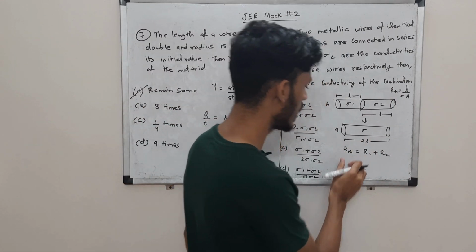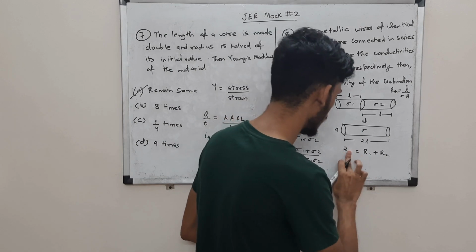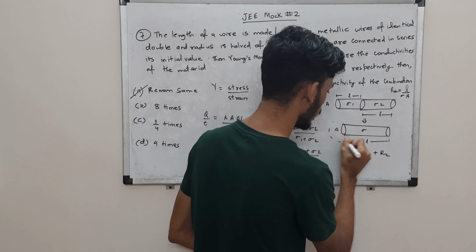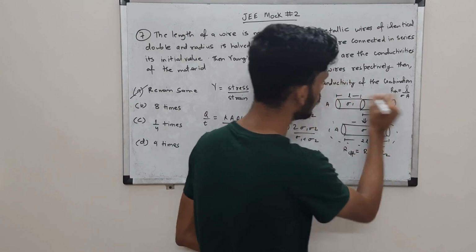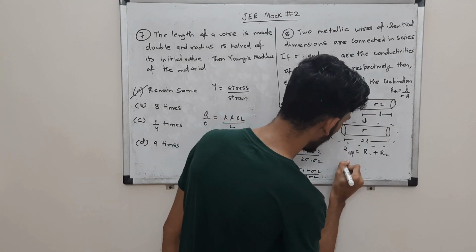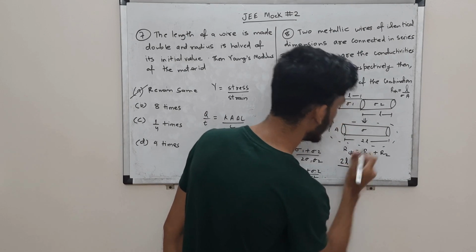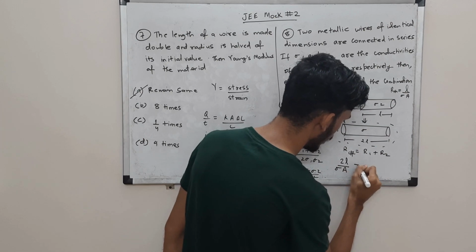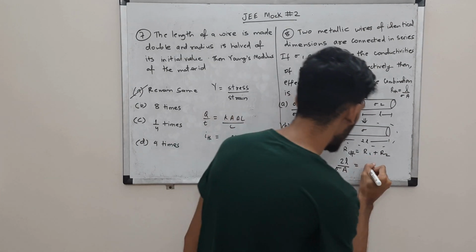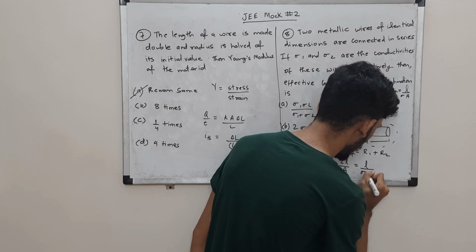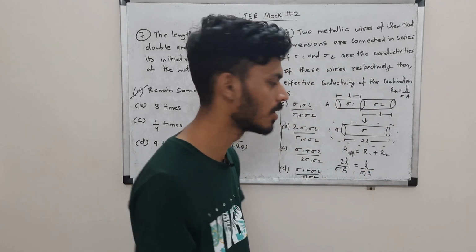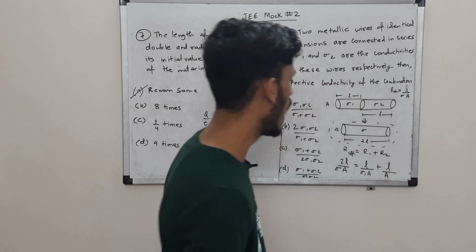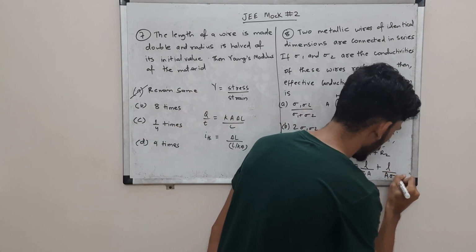Now let's substitute that. On the left hand side, R thermal is the effective thermal resistance. For the effective one we have the length 2L, so 2L upon sigma, conductivity, and area. For R1, we'll have L1 upon sigma 1 A1. L and A are the same, so I'm not writing subscripts. For R2, we'll have L2, A2 and sigma 2.